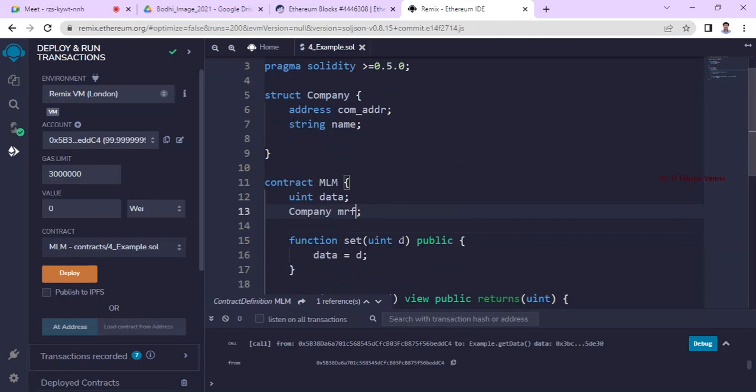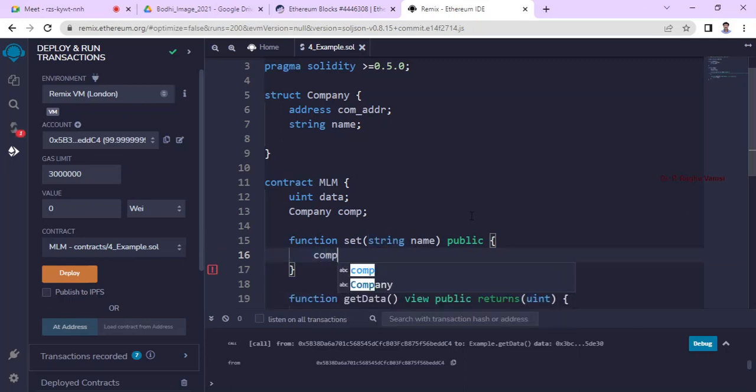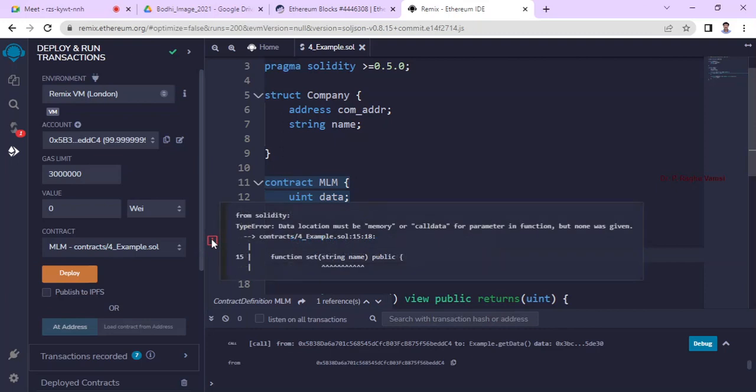Then if I want to set something, then here string name, then here name, sorry, you can say here company dot name is equal to name, and here what is the error it is showing?